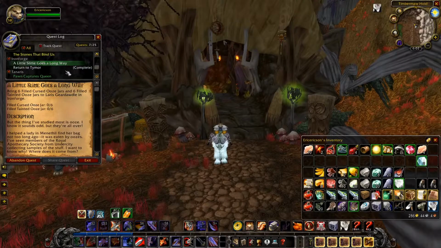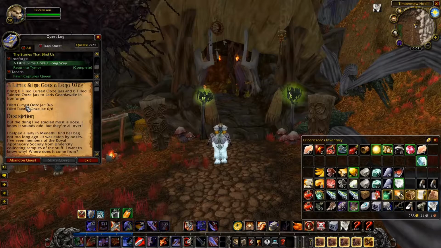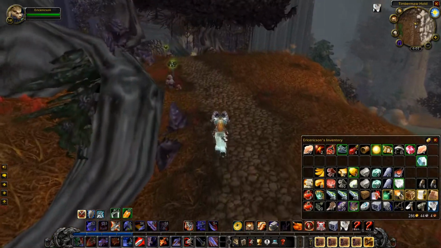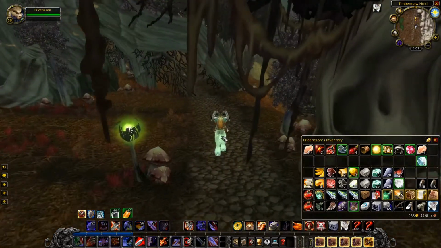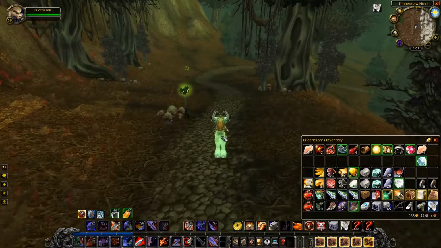I am continuing on my quest to do all the quests that I still have, leading up to going through the Dark Portal. And today, we're starting off nice and simple with collecting some ooze here in Felwood. You're going to find Cursed Ooze and Tainted Ooze. And from the description of the quest, it sounds like it's going to be a very simple kill 12 oozes. So we should be able to manage that nice and quick.